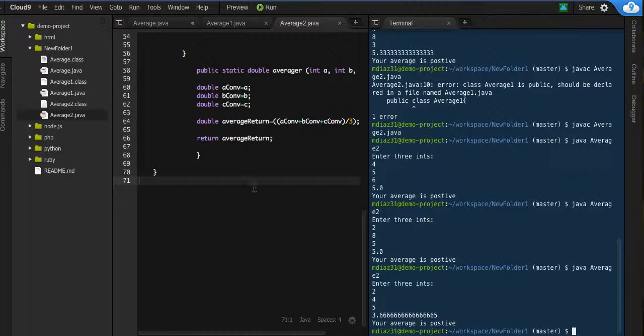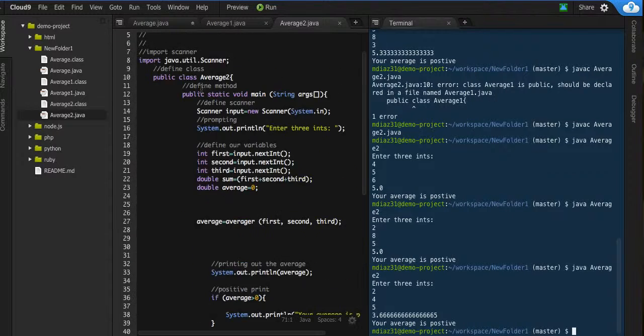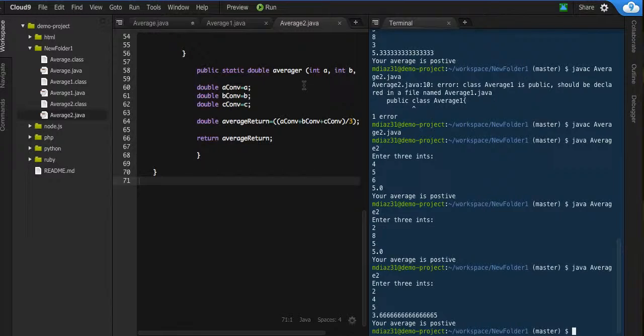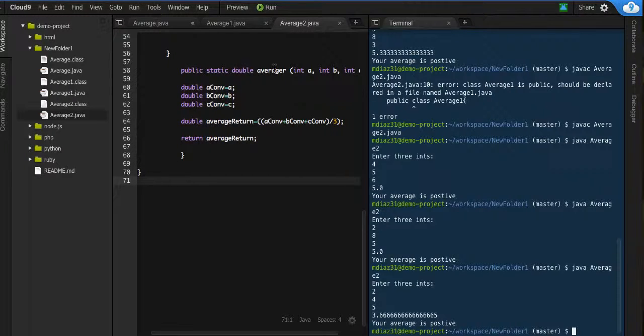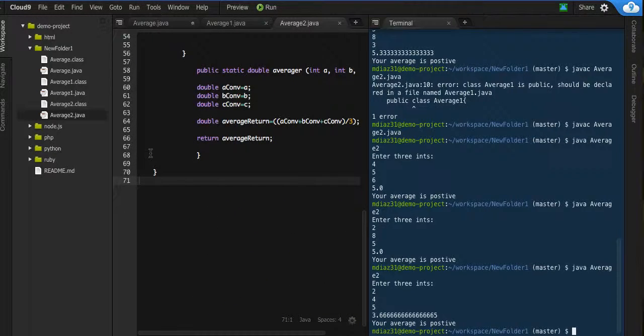Yeah, so methods. This is just a harder way of doing the program that was asked in that test, but it's way more versatile. So now, if ever in your program you want to average three numbers, you can just write averager and enter those three numbers, and not have to worry about doing all the computations over again. It's a really useful tool. So those are the extra two things that I wanted to talk about.